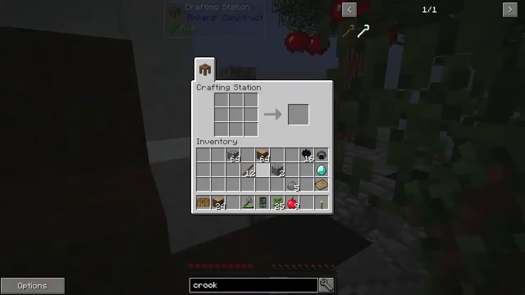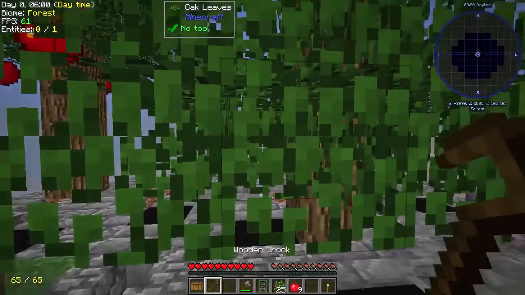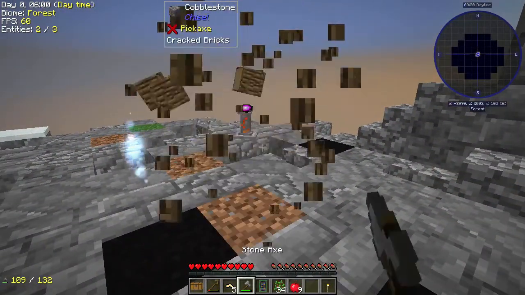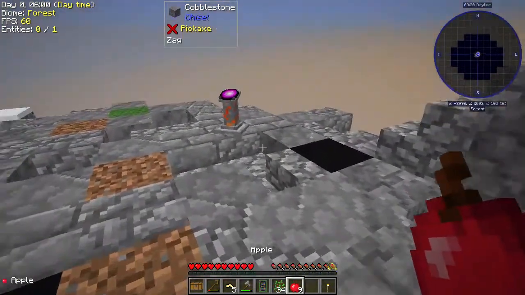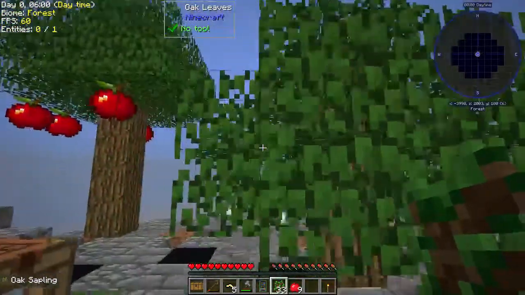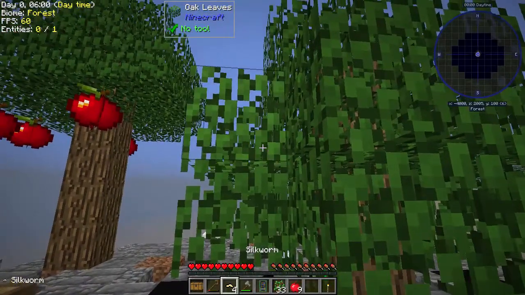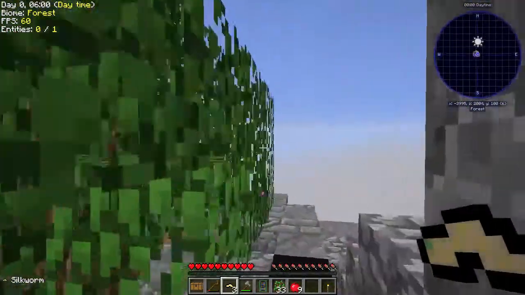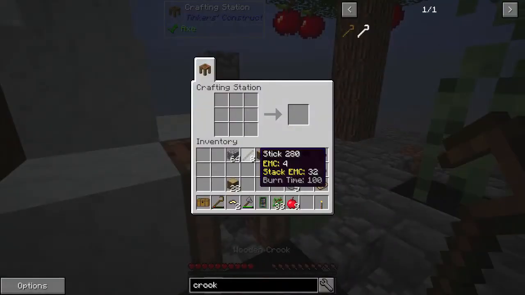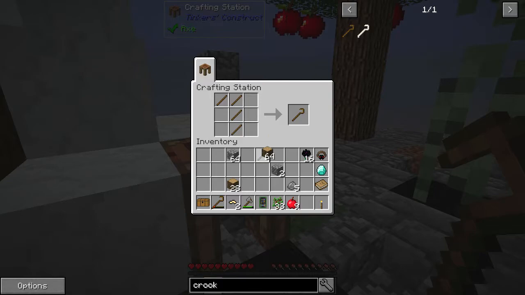First thing is make a crook. Break all that, get some silkworms. Then break the tree. And then grow another one, and infest said tree. And more silkworms means it'll go quicker to get more of the string.